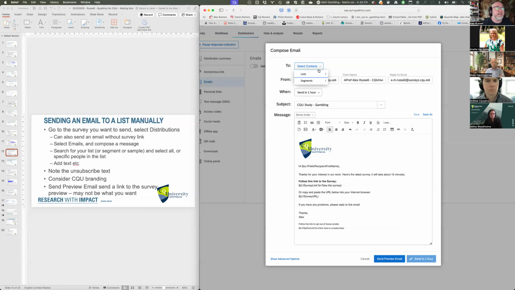What I can then do is, I highly recommend setting all of this up before you add your list. The reason is that if you add your list and accidentally hit the send button and it's half done, that looks pretty crappy to your participants. When I'm typing an important email, I don't have the email address in there in case I accidentally send too early. It's little things like that, because I can guarantee you I have accidentally sent a half typed email to 1,000 participants via Qualtrics.